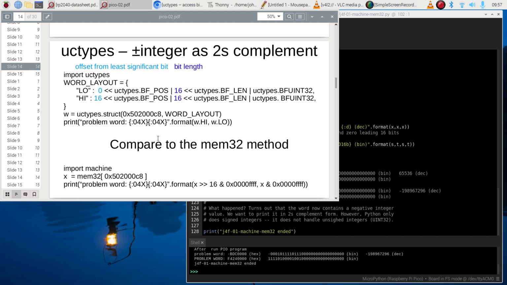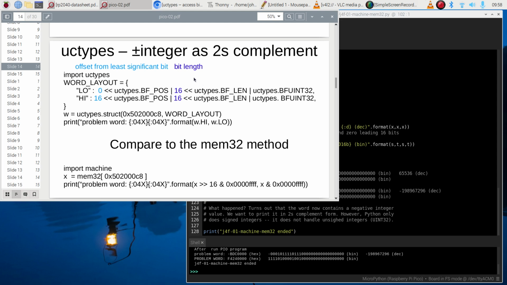Here's a word layout. It has two entries, one called low, one called high. This 0 in light blue is the offset from the least significant bit. The least significant bit is bit 0, and we have an offset of 0, so that means we're going to be using bit 0.